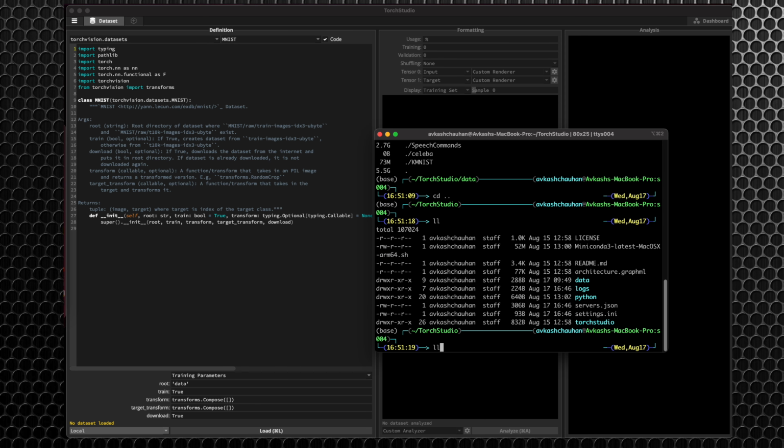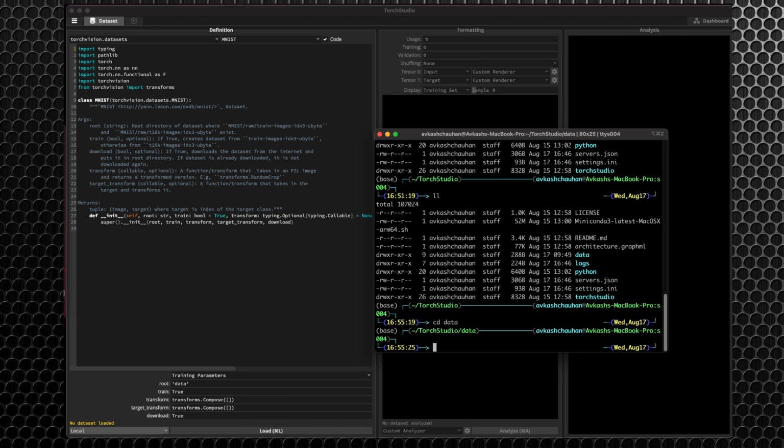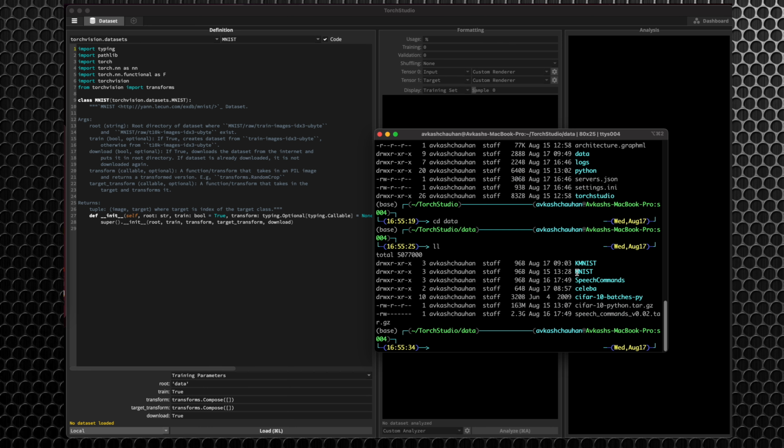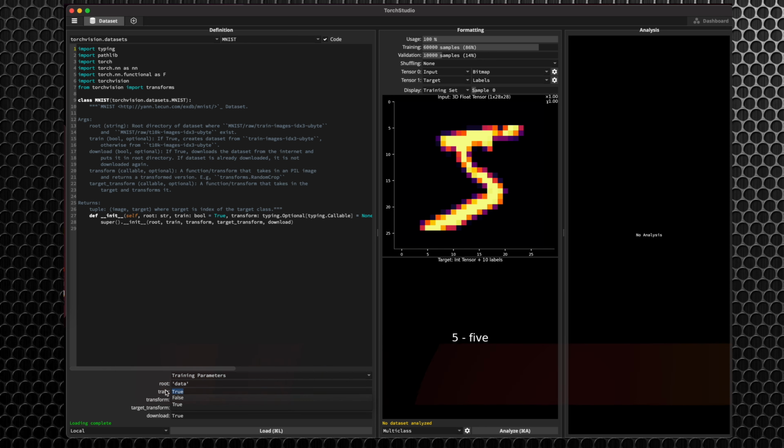It means the local location where TorchStudio is installed, and the data folder is where this data is created. When you try to download this dataset, it will be downloaded and available in this data folder. Because I have already downloaded MNIST, the download will be very fast for us. However, I just wanted to let you know that whenever you download a particular dataset, it will take some time.